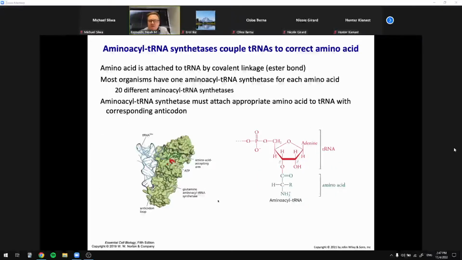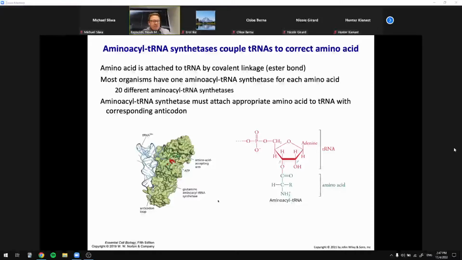Okay, so I'm going to cover one more topic and then end, even if we didn't finish it. So I want to talk to you about the aminoacyl tRNA synthetases. Remember what their job is: they're going to be the link between the messenger RNA and the peptide bond that's going to be formed. And so to do that, we have to have some kind of link, and that link, remember, is the tRNA. And so the aminoacyl tRNA synthetase's job is to take a tRNA and hook an amino acid to it.